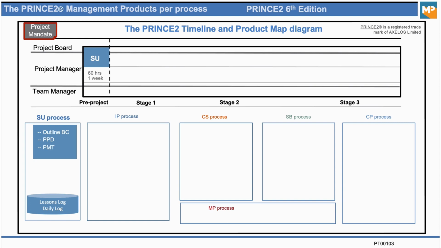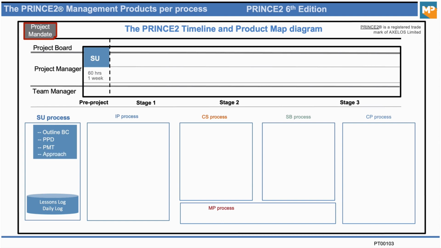Good. Then next we work on the PMT, which is the project management team. So we figure out who's who on a high level on the project. So who can represent the users? They will give us all the requirements. Who's going to represent the suppliers and give us technical feedback on what's possible to do in the project and how long it will take, the estimates and so on. So we don't know all the people who are going to work on the project yet, but we do need the high level people who are involved in the project. So definitely start off with the requirements people.